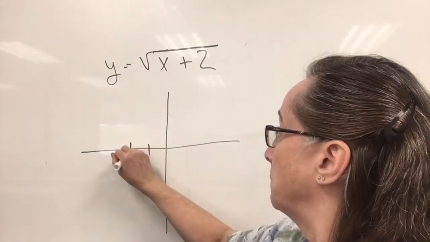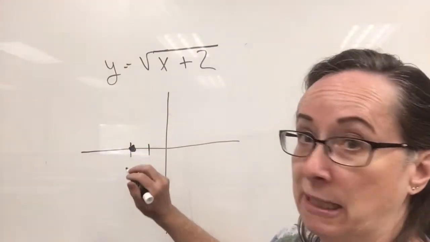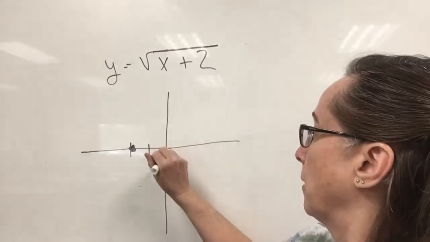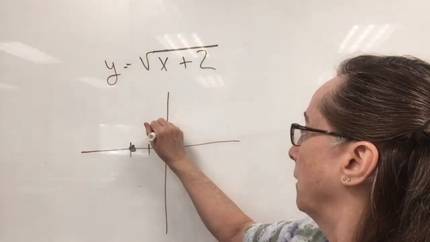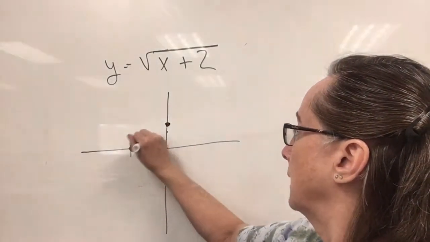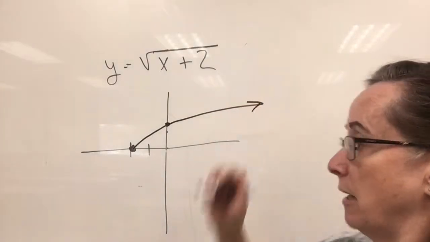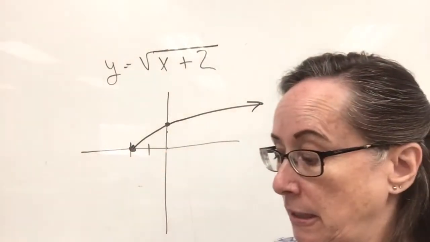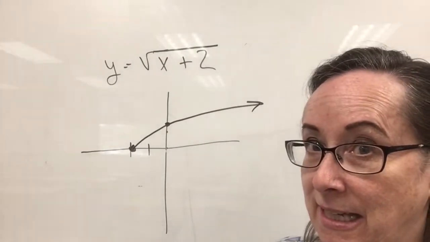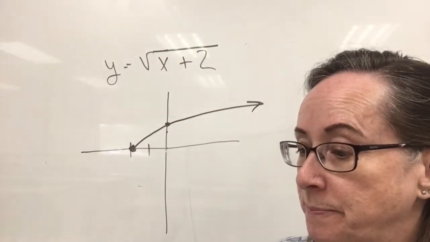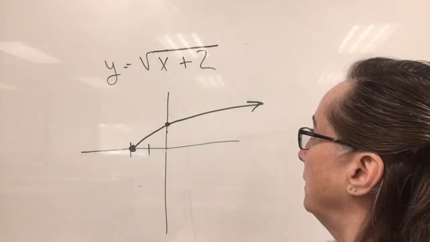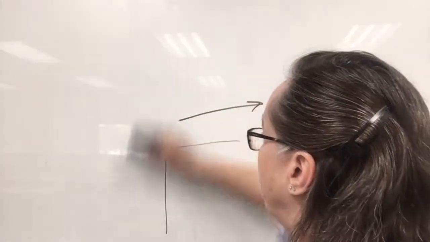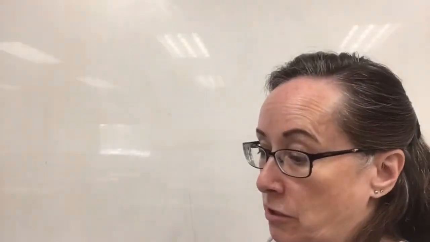So I'm not going to spend a lot of time on that one because I know exactly what it looks like. When x is 0, we get the square root of 2, which is about 1.4. So 1.4 is our y-intercept, and this thing is going to go off in that direction. No mystery on a square root function. And that one is, yes, it is a 1 to 1 function. Okay, and then we're going to find the inverse in number 13 and 14. We're going to find the inverse of some functions.